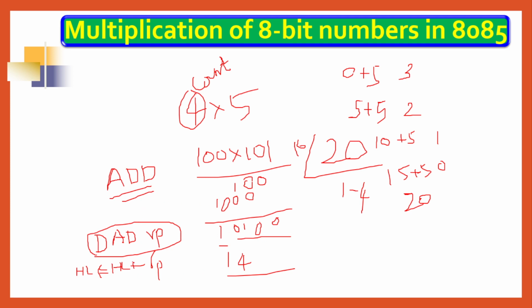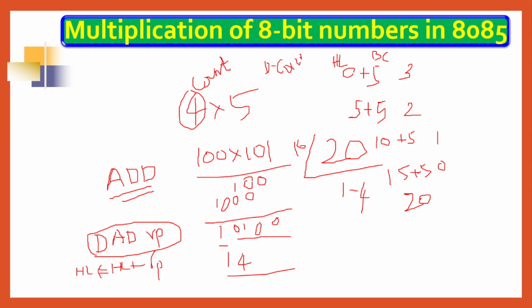So let's do this. As per the logic, the number will start in HL. Then for the other register pair, for example, we will use the BC pair. Then for the count we will use another register apart from these. So HL, BC, then we can use DE here. D will be used as the count.